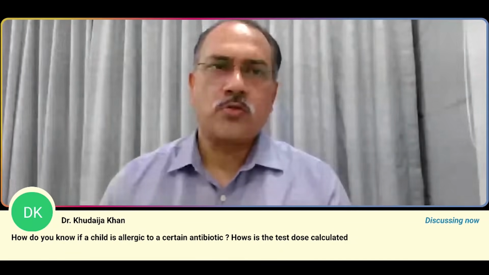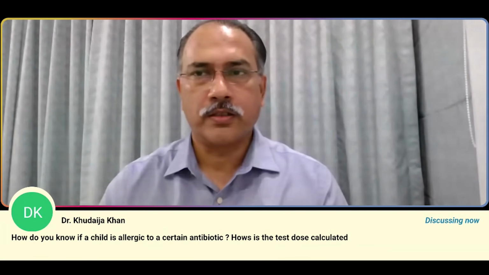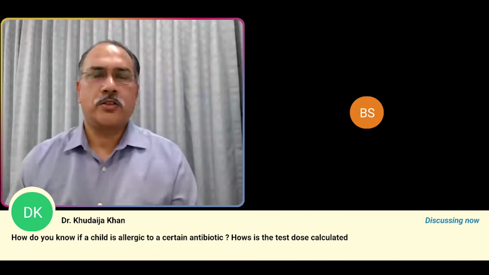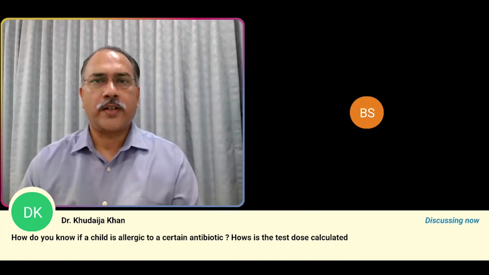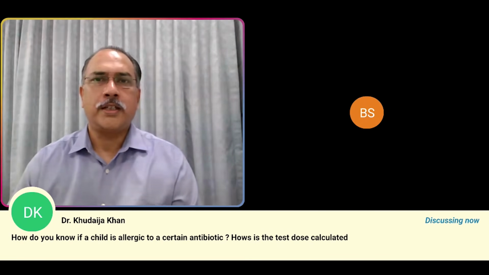So we don't give a test dose routinely for any antibiotic unless there is a past history of an allergy. Now, allergy can be IgE mediated, non-IgE mediated, all the 4 types of allergies which are there. But in short, orally, if you have taken something and developed a rash, vomiting, severe cramping, abdominal pain, or even worse, like anaphylaxis, where there is puffiness of the eyes, face, lips, difficulty in breathing, hypotension, then you would definitely consider it an allergy.